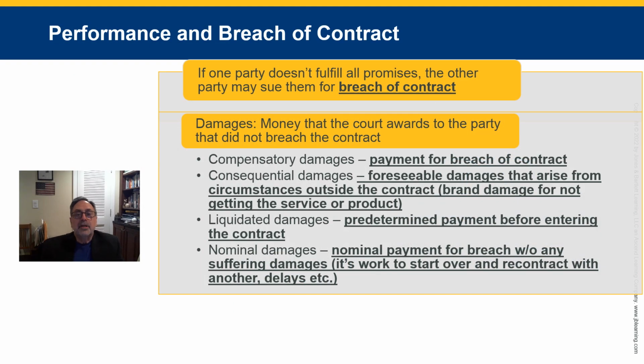There are a number of outcomes that can happen when a contract is breached. When someone does not fulfill their part of the bargain, their part of the contract, that's considered a breached contract. The contract's in breach. And there are a number of compensatory results that can happen. The first one is payment for a breach of a contract. So there could be terms in the contract pre-written as well for certain things that aren't done. So like in an IT contract, you might expect 99.9% uptime, and your cloud server is not up 99% of the time. That's a breach of the contract, and there could be some payment for that.